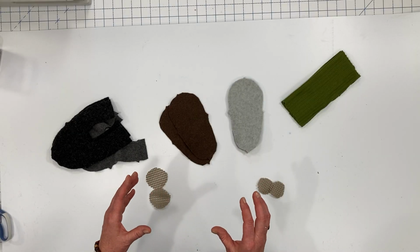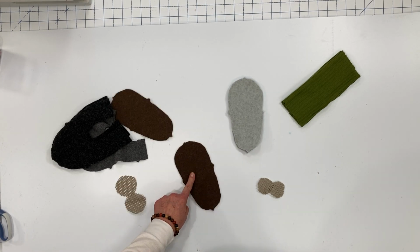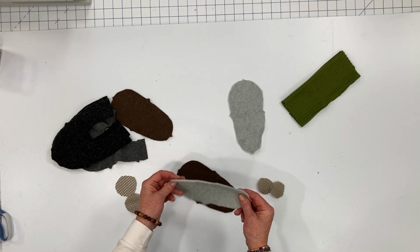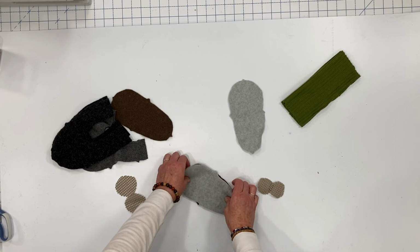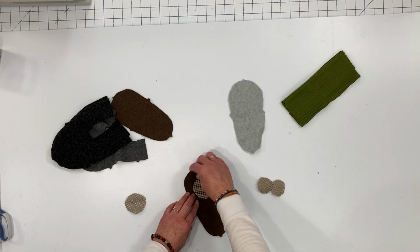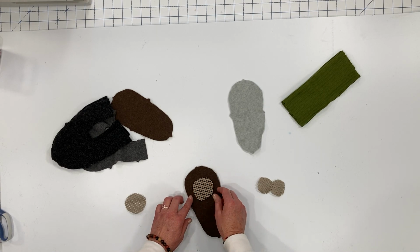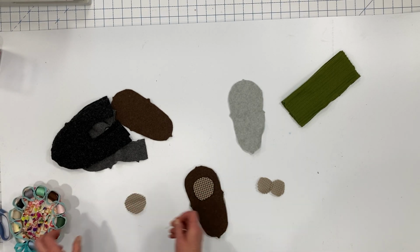So if you are applying those patches to the soles of the slipper, let's do that first. Take the outer piece and place the right side facing down and the fleece side that you want exposed facing up. And we're just going to decide where to put that upper patch on the sole of the foot. You want it to be about 1 inch away from the edge, so about there, and pin them in place.